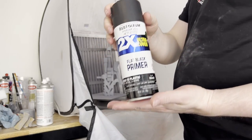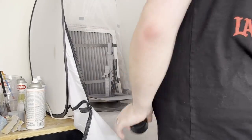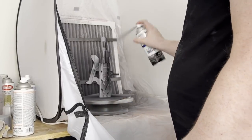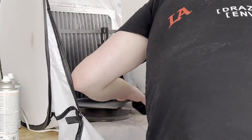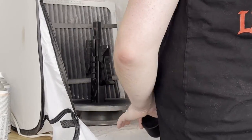For the metal parts, we want to start with a black base coat. And you can go with a gloss or a matte. For me, I like the matte. I think that the paint just goes on way nicer after. If you were gonna spray just straight up silver over it, I would go with the gloss black. It tends to just work a little bit better. However, we are gonna be painting over this, so you're gonna go with the matte.